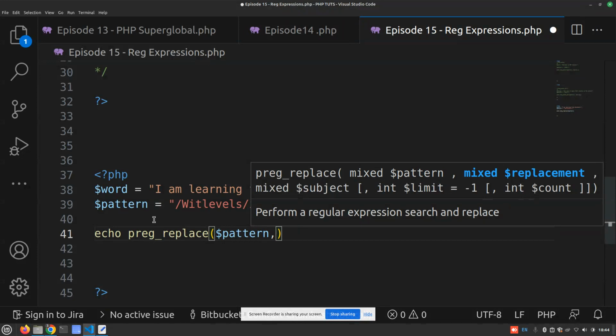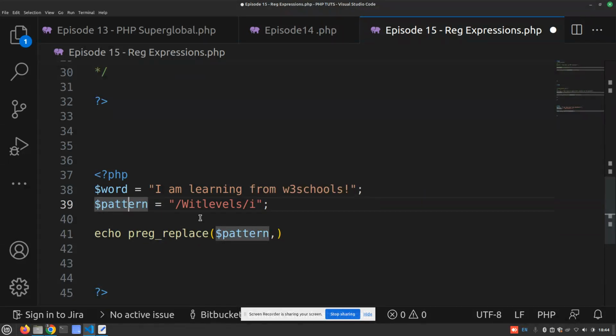Sorry, I made a mistake here. Instead, here I'm not supposed to add the delimiter and the modifiers. So pattern, and then what are you replacing it with? Here it's supposed to be W3 schools.